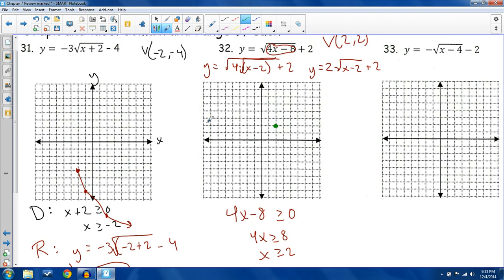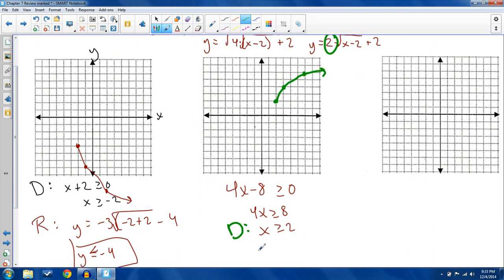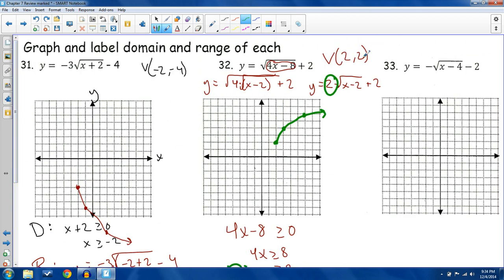That's 2, 2 right there. It has a vertical stretch factor of positive 2, so I'm going to go over 1, up 2, over 4, 1, 2, 3, 4, up 2 times 2. 1, 2, 3, 4, like that. And that's all I have room for. Let's go ahead and graph that. Good to go. Only other thing I need here besides domain is my range. And your range, I said you can get from your graph. Y is greater than or equal to 2. Or you get it from your vertex. You say it's 2 right there, positive stretch factor, it has to go upward.